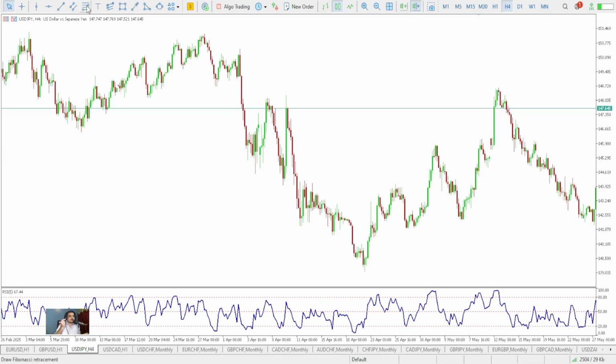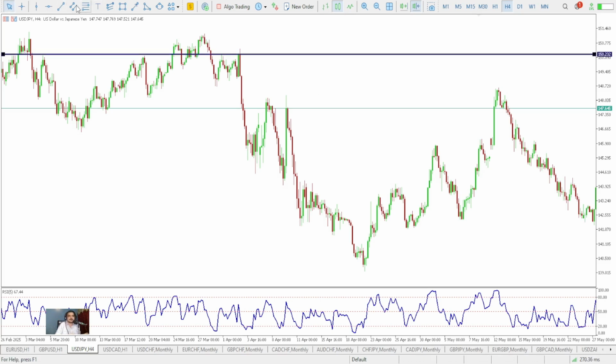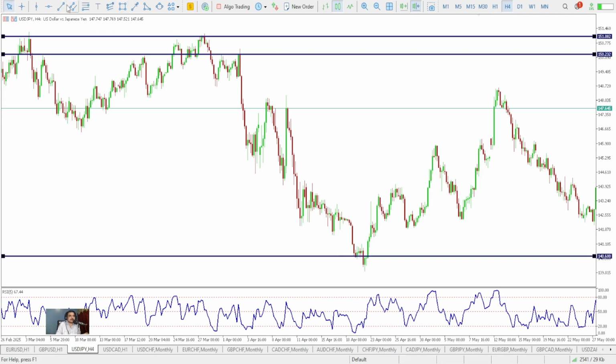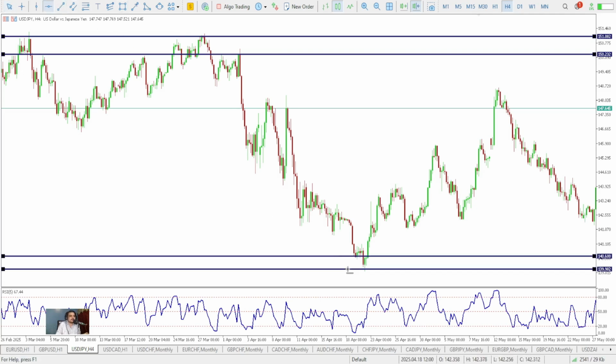Let me show you. So the first step is, here is my key level on this particular chart, the highest points. Now if you have problem understanding the support and the resistance concept, or you don't know how to draw support and resistance, or you want to know how I draw support and resistance levels, you can click on the video in the iCard above. It will take you straight to that video. So a key level, this is my step number 1. Similarly, I will find my support. This is again my key level on this particular chart. Very simple it is. This is my key support.